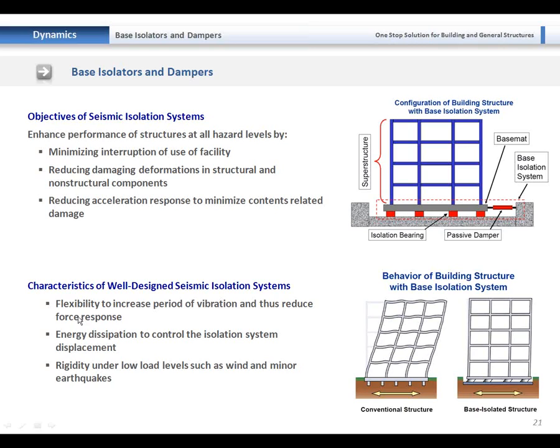Flexibility to increase the period of vibration and reduce force response, energy dissipation to control the isolation system displacement, and rigidity under low load levels such as wind and minor earthquake. So for those purposes, we need to have the isolators.